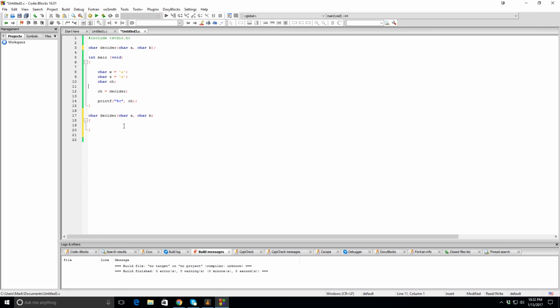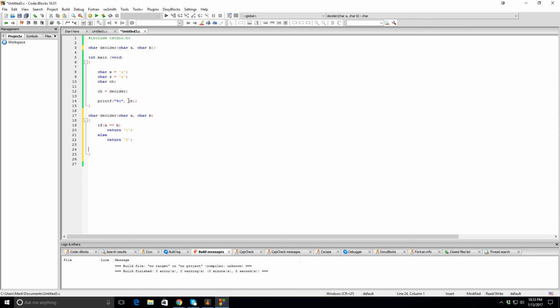Very good. And let's just do an if statement. Let's say if they're equal to one another, if a is equal to b, then ch will be T. Else, ch will be F. And so two return statements are just fine. Just make sure in a function you have to cover all possibilities, else you'll find a crash somewhere.